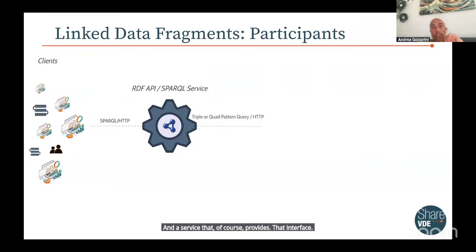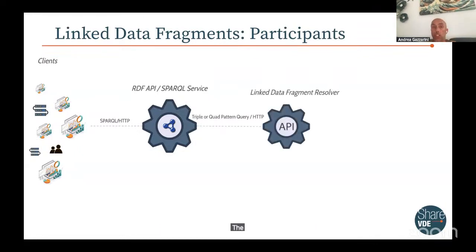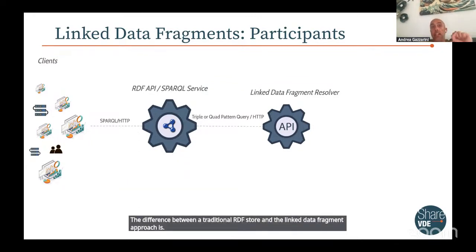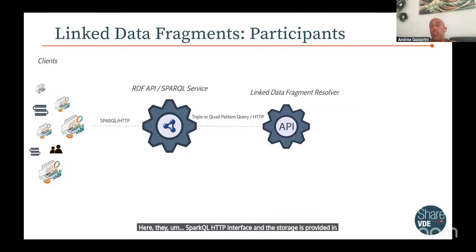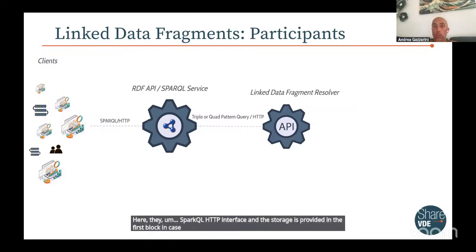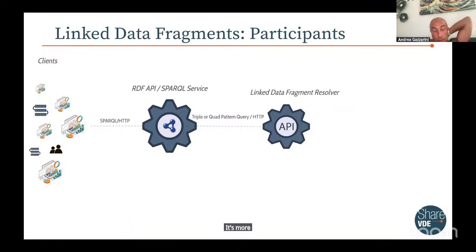The difference between a traditional RDF store and the linked data fragment approach is here. The SparkQL HTTP interface and the storage are provided in the first block in the case of the RDF store. It's more, how to say, monolithic from this perspective.